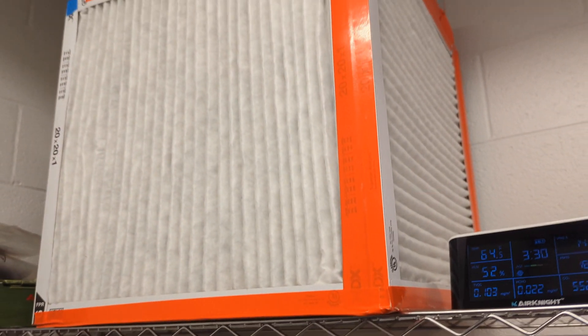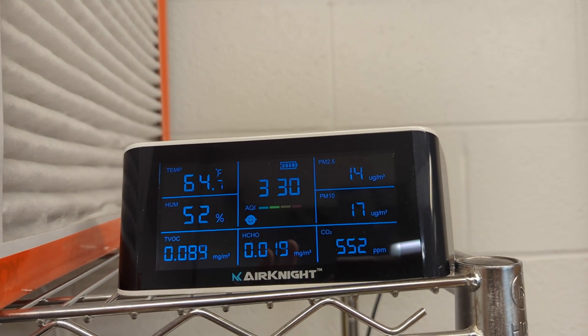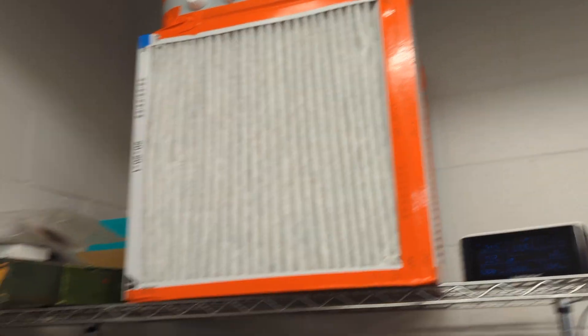Back in the lab, roughly eight hours later — the filter is still running strong. Our VOCs are way down, and it's pulling in the dust. I feel like the filter is actually a little discolored. We did have at least two people use the laser earlier on MDF, and there's been one SLA print that went. I would say it's a pretty successful, quick build. You can still smell the burnt MDF, but you really can't detect the SLA fumes at all. Pretty good.